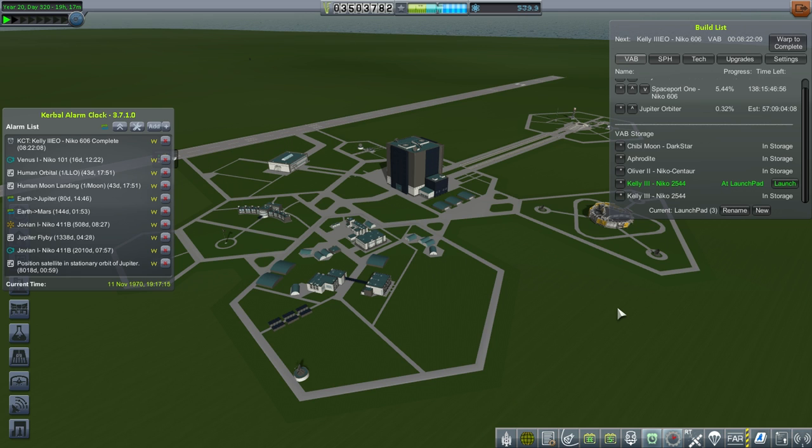Yeah, that's complicated. Remember, the Gemini capsule doesn't seem to want to allow the launch to occur uncrewed. So we would probably have to do some modification to that in a rescue sort of situation. And then it'd take another 4 days to actually roll it out. It took 4 days to roll out this Kelly 3 on a Niko 2544. So yeah, as far as rescue missions go, it'd still be tight.